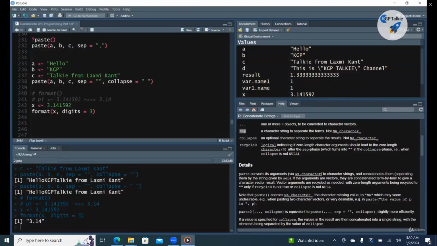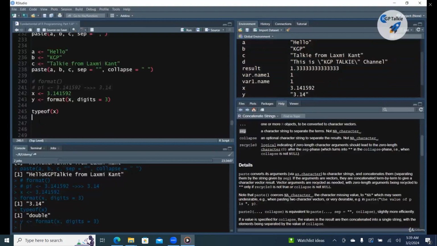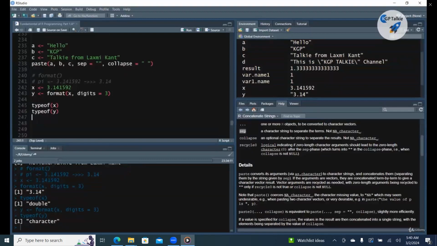And one more thing to notice: we have passed a particular data type, which was actually the double data type. You check the type of x, and you see it's double. And if you take the return of this function, that's y, and you check the type of y, you will see that it is character type.